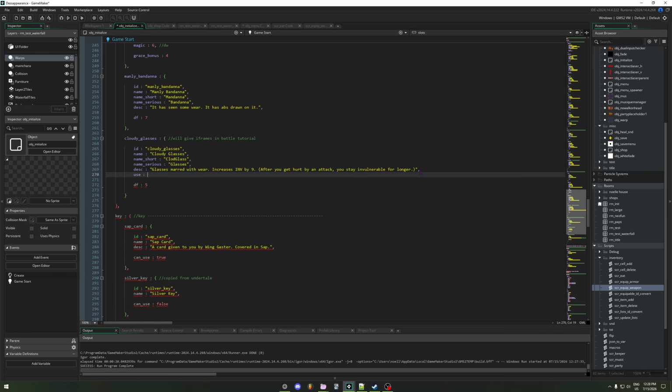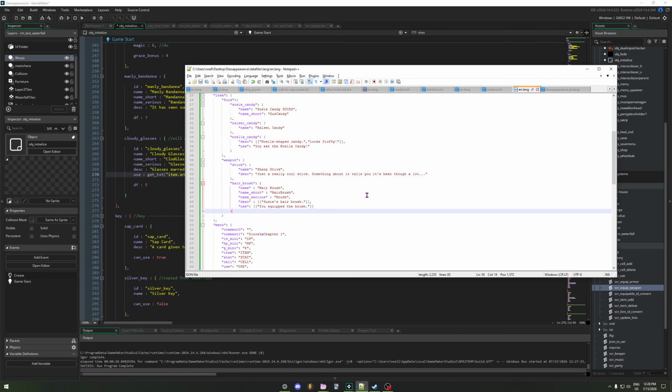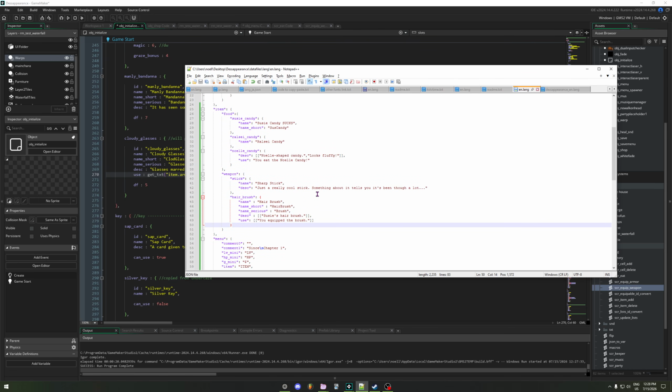Use equals, get_txt, not equals, but colon, and then we're gonna use item.armor.cloudy_glasses.use, right? Then we add our comma at the end, and we actually gotta go ahead and add that.